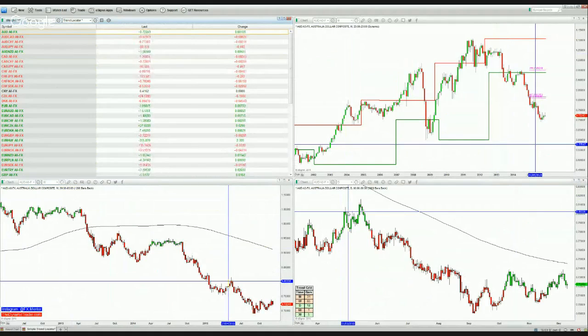As a trend trader, I'm looking at the bigger picture. So I'm looking for large moves as opposed to small moves on intraday charts. And I'm only looking to take a few trades a year or a few trades in terms of trends and holding those positions for potentially weeks, even months, rather than taking multiple positions in a day. There's a lot of benefits to looking at the bigger picture as opposed to trading on the smaller picture. You take less trades, the profits tend to be larger, more consistent, less stress involved, less time in front of the screen.